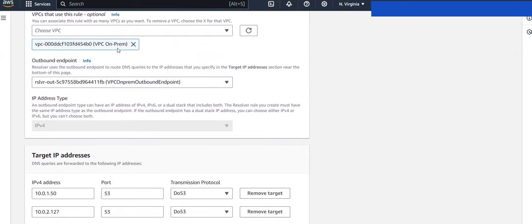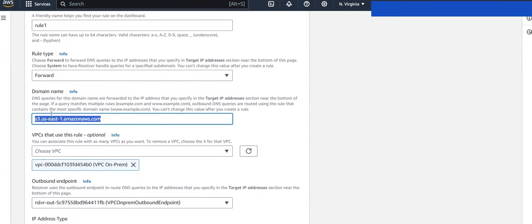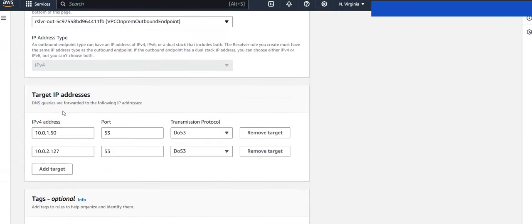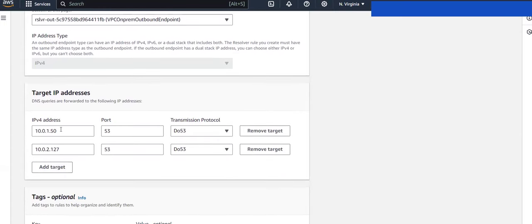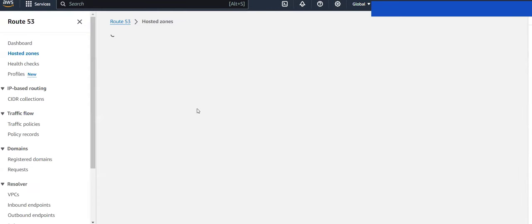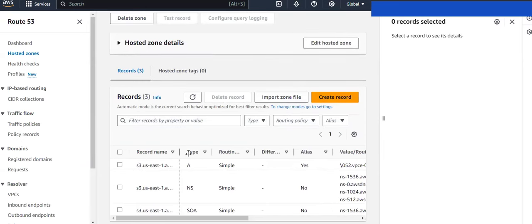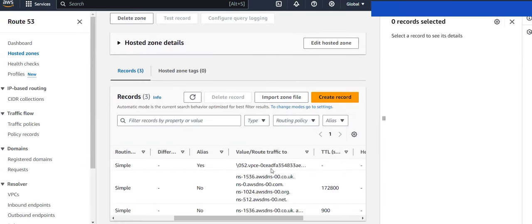So whenever we request from this VPC by using this domain name, it will forward that traffic to where? To these two endpoints. These two endpoints will invoke this, and that will route the traffic to this alias record, to this endpoint. So what is this endpoint?